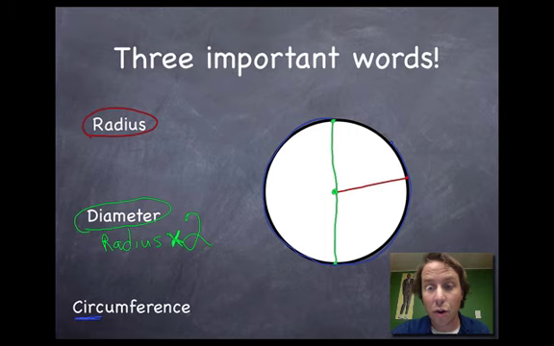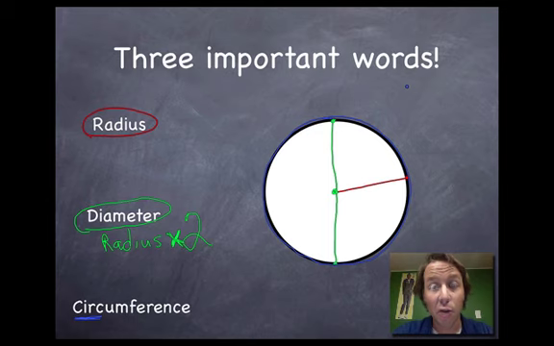So let's say this were a big circle out on a soccer field. I would have to get a ruler. There's formulas you'll learn later in math, but let's say right now you wanted to find this measurement. I'd have to get a ruler or a string and run it all the way around the outside of the circle. That's the circumference. You circle the outside to find the circumference. Circle for circumference. Okay? So radius, distance from the middle to the end. Diameter, distance from one end through the middle to the other end. Circumference, the distance around the outside. 3 important vocabulary words.